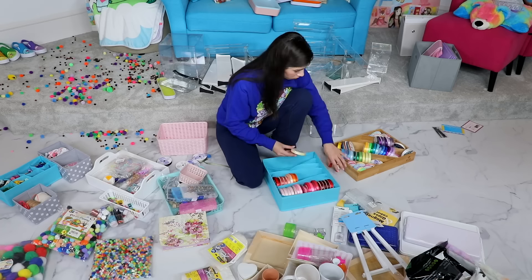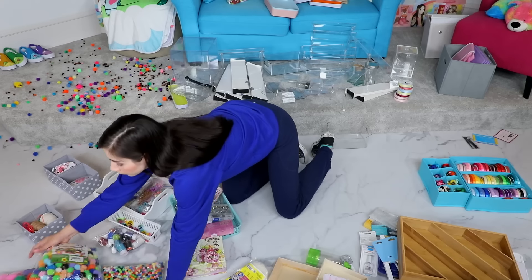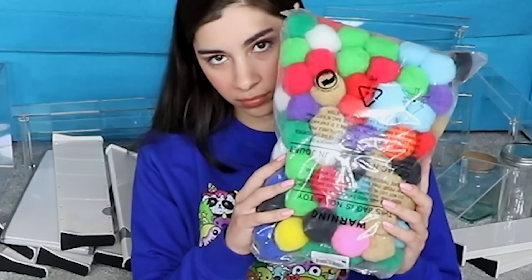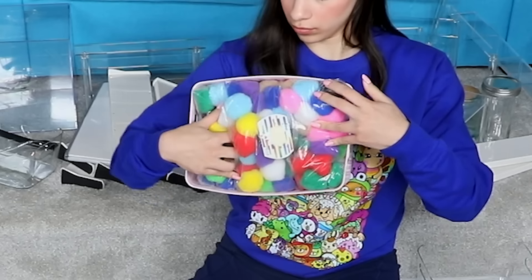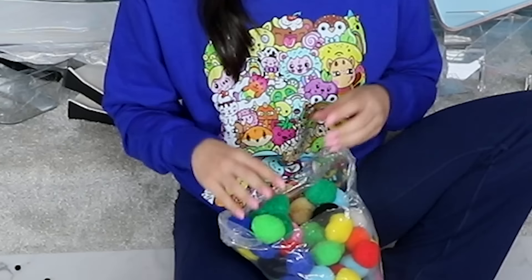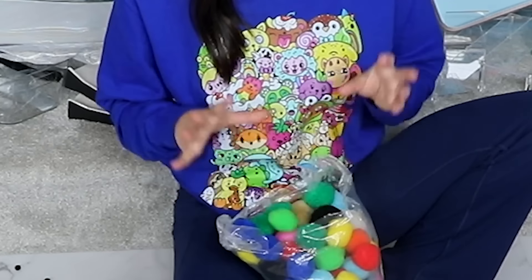This is much the same process as before, just rearranging things. Now it's time to face it — the pom-pom dilemma. I have so many pom-poms, it's frankly out of control, and I'm trying to figure out the best way to contain this but it's stumping me. I decided to use this organizer. This was my first time actually feeling the large pom-poms — they kind of feel like cotton balls and I'm not a big fan of that. I'm gonna fill up this organizer to its maximum capacity and then bag up all the extra ones and put them to the side.